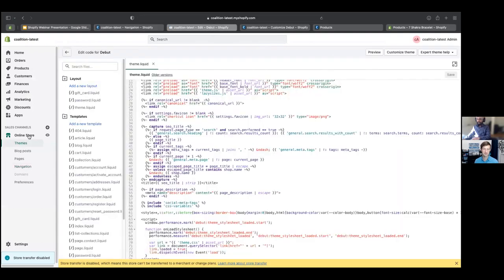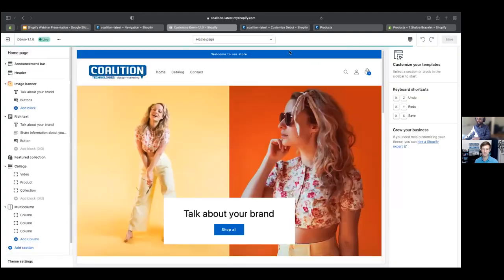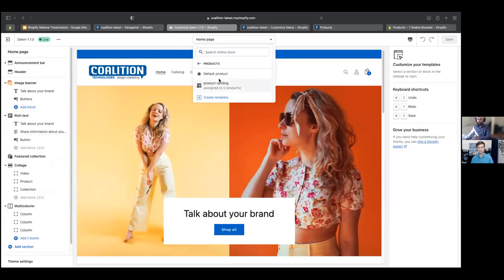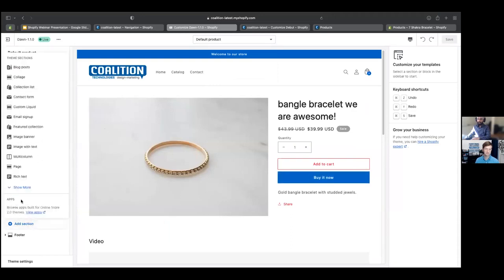There you go. This is the importance of upgrading. It makes it easier if you're in the Dawn theme. Yeah. So you can add any kind of block here, like how you're currently doing the drag and drop. So let's say you're on a product page, I haven't installed the app yet, but basically what will happen is there will be additional availability. You can see here the app section. So those blocks will be available within the customizer. And once the app is uninstalled, those blocks will be removed as well.